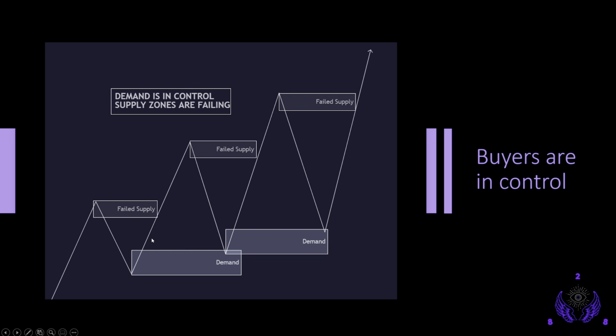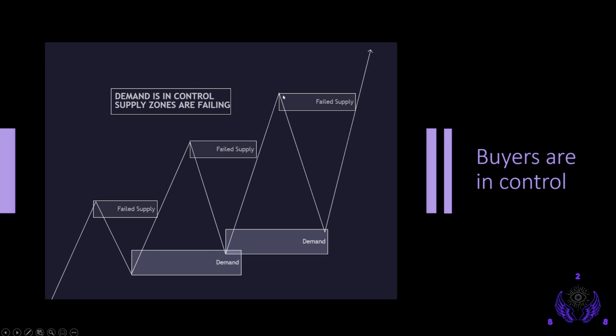What we can see here, price broke this high. So we have this breakout structure and price is bullish, as you can see. And we have higher high, higher low. Here our demand has mitigated and gave us another breakout structure. But here we have a failed supply zone. Why is this one a failed supply zone? Because this supply zone did not give us any newer lower low, did not give us any lower swing structure, and did not give us any reaction at all. That's why this is our failed supply.